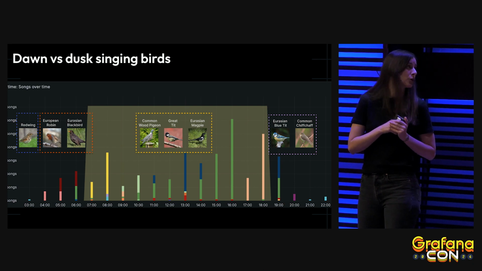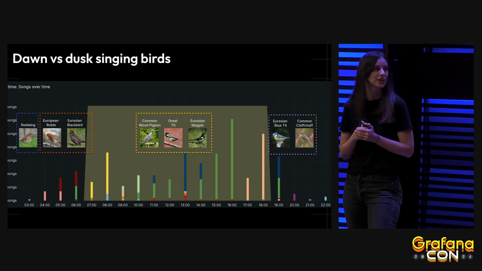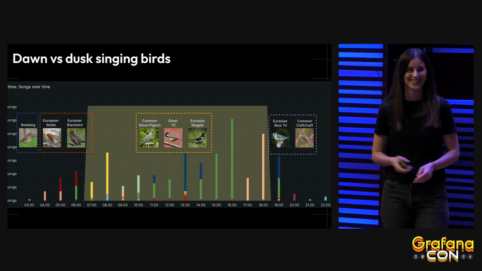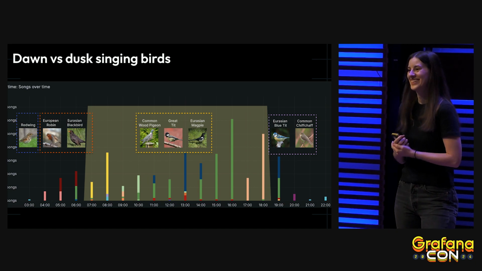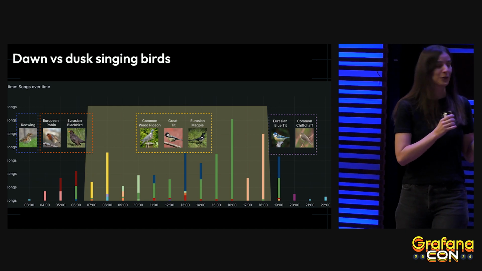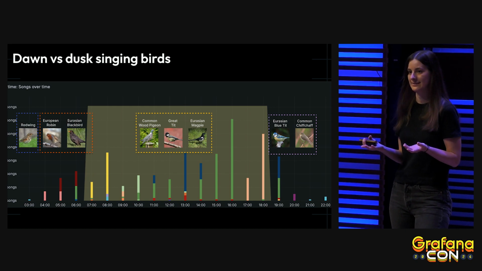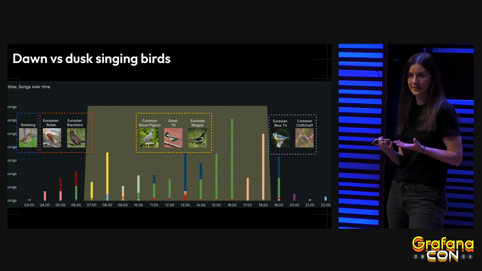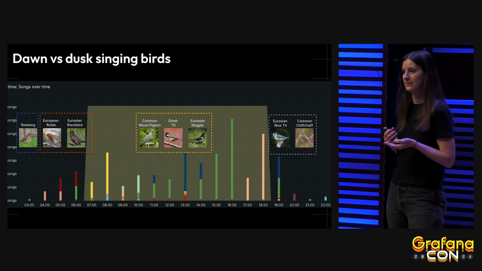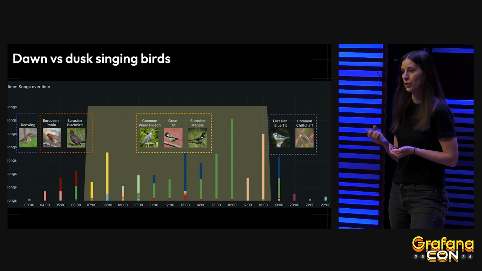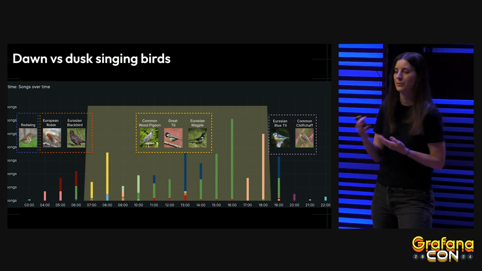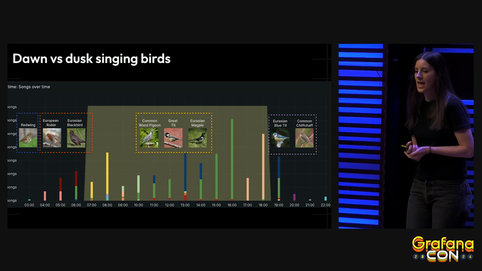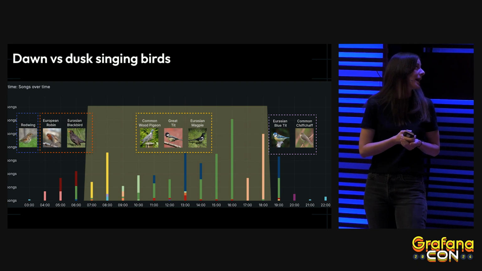We've also analyzed bird song data in relation to sunset and sunrise data, and we very scientifically have categorized birds into these 4 groups. First one is night singers, so it's birds who sometimes also sing at night, and we have redwing here as an example. Then we have dawn singers, so those are birds who usually sing 1 to 2 hours before the sunrise, and we have the European robin and blackbird here.